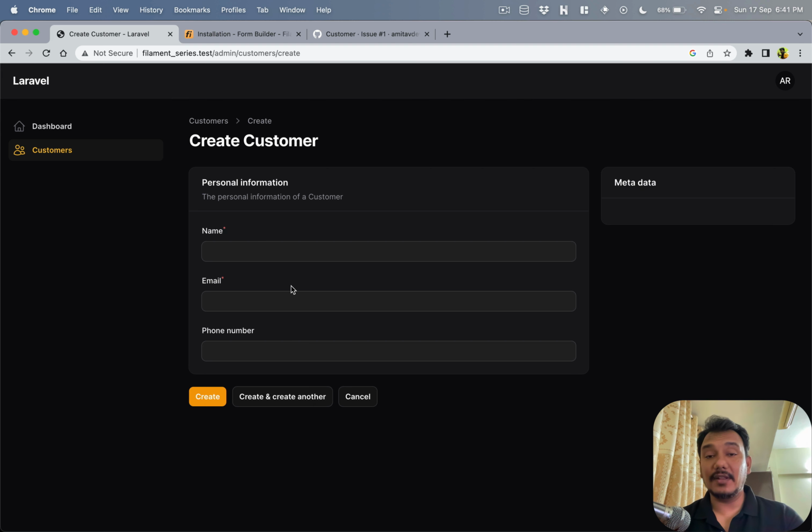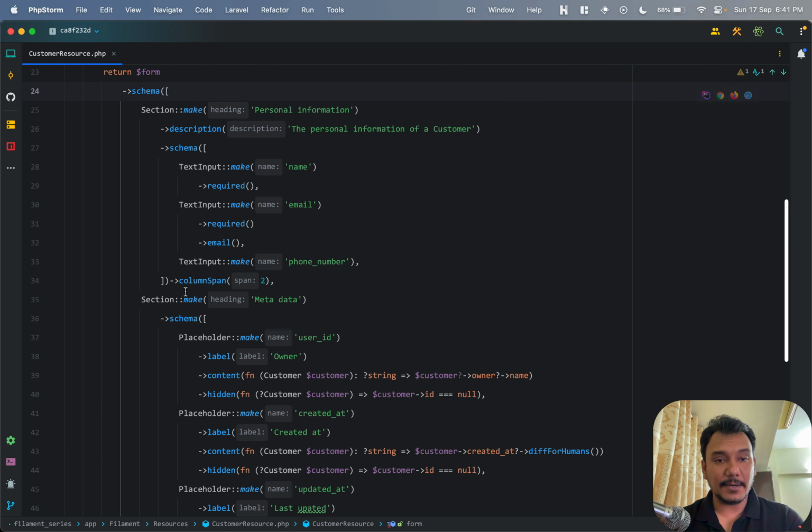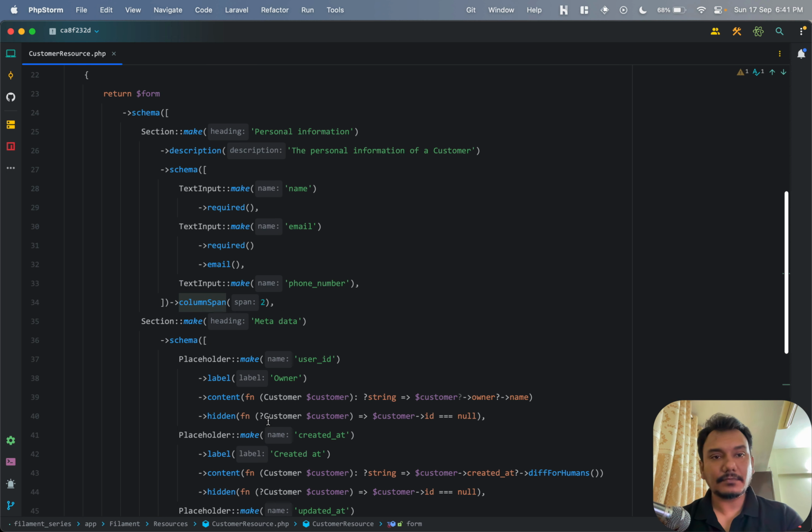And then I have given the first section a span of 2 columns, so it is a little more wider. And then the metadata column is of only 1 column. So you will see that the first section over here has a column span of 2, and this section over here has a column span of 1. And that's how I am getting my 3 columns.